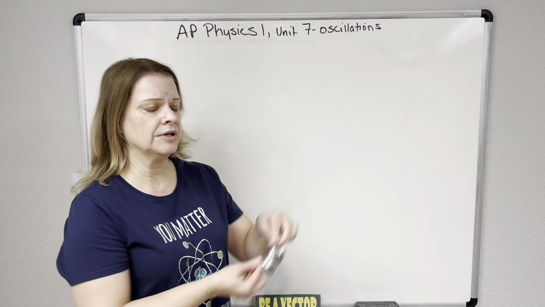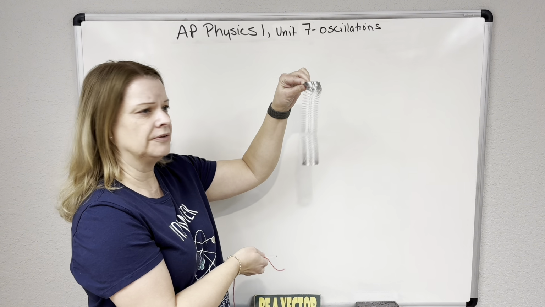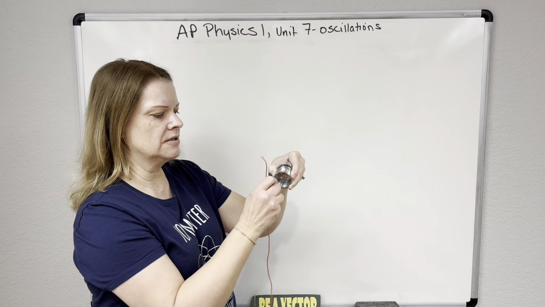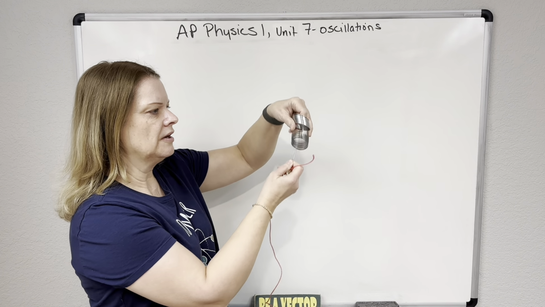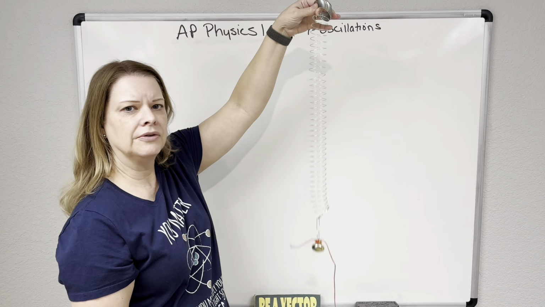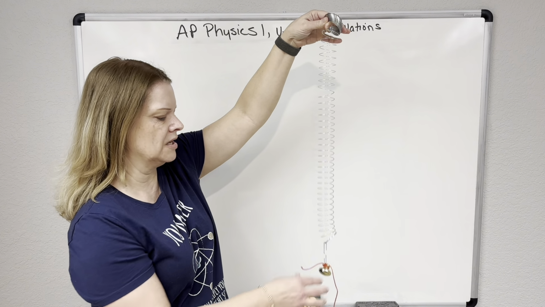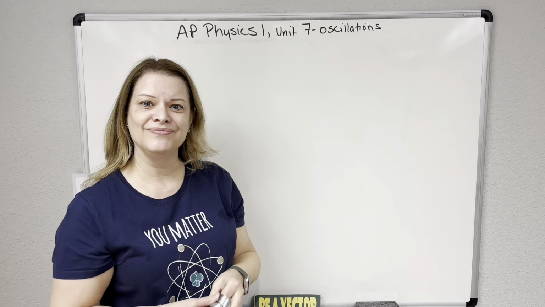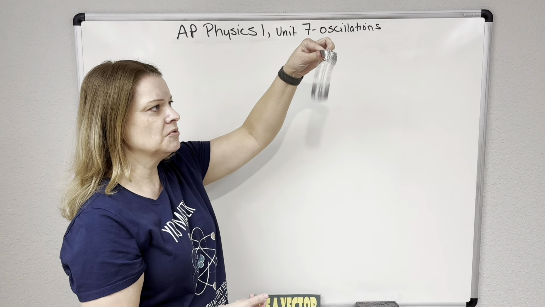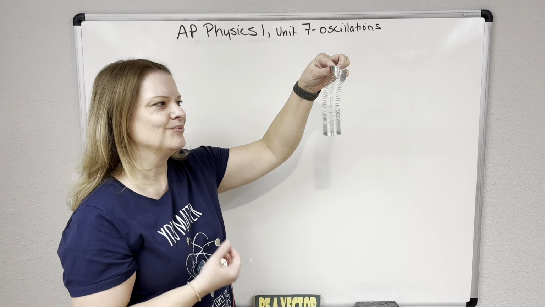So just as a real quick demo here, we have our spring. If I were to pull down on it, it's moving pretty quickly. If I take mass and add mass to the bottom of this, it's kind of nice to visually see how slow this moves. So again, increasing mass increases period, which means increases the time it takes for one cycle. And the same when you decrease mass, I've taken the mass off now, it's going to be moving a lot faster because it decreases the time for one cycle, which is the period.